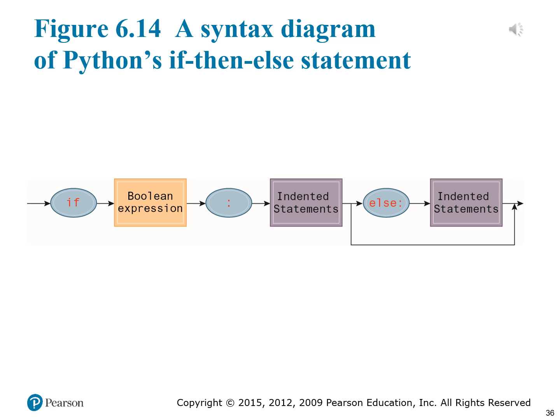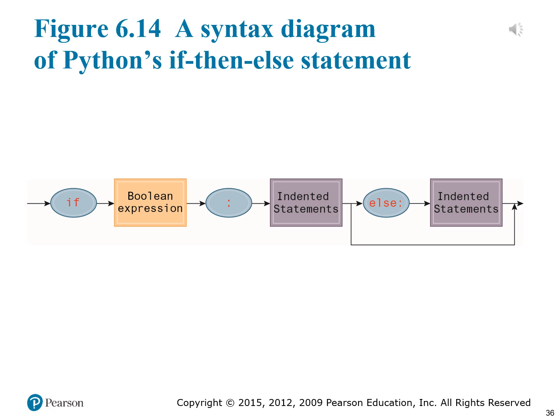Notice that terms that actually appear in an if-else statement are enclosed in ovals, whereas terms that require further description, such as Boolean expressions and indented statements, are enclosed in rectangles. Terms that require further description, those in rectangles, are called non-terminals. Terms that appear in ovals are called terminals. In a complete description of a language's syntax, the non-terminals are described by additional diagrams, i.e.